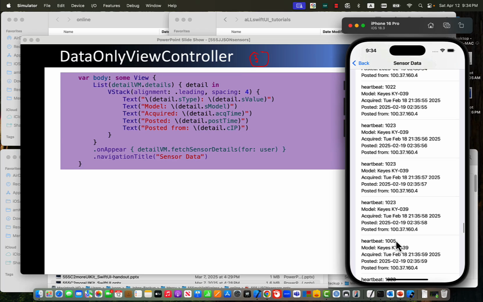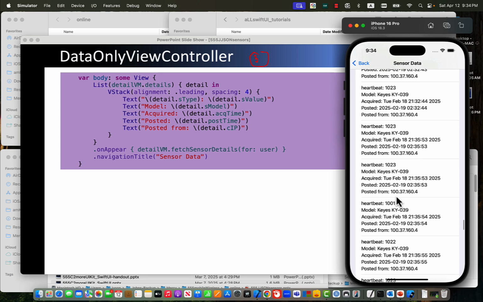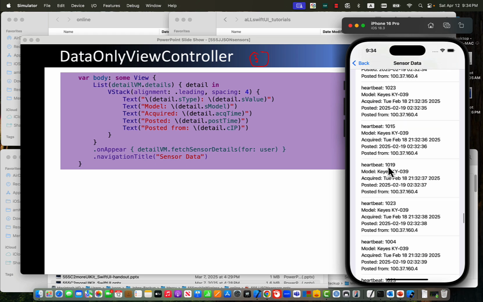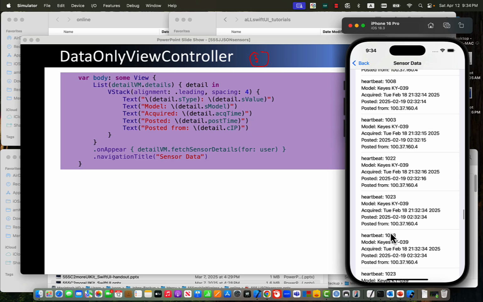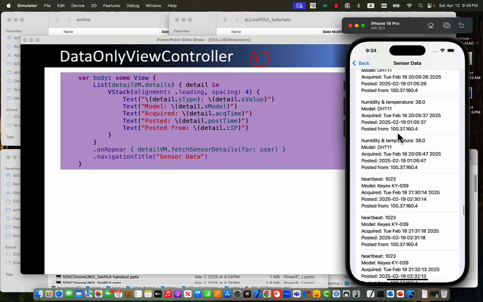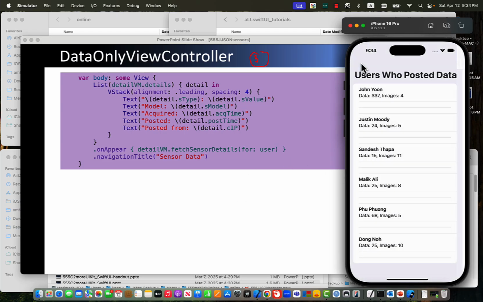Heartbeat. This is a heartbeat. 1008, 1023, and this is the humidity in that. Okay, back.